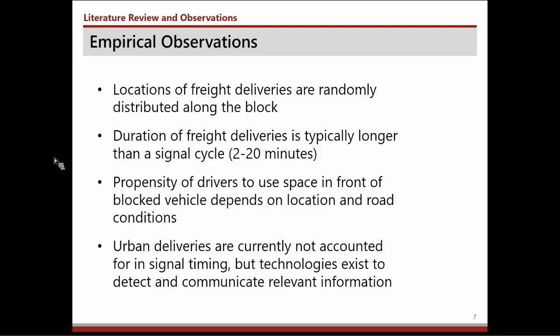But things are changing. We have technologies now that we could imagine could allow us to detect that these deliveries are happening, right? With image processing of video feeds, such as the one that I just showed, or perhaps if shippers were incentivized to communicate where they were making deliveries, we could maybe have some information about where these are happening, and potentially we can do something about them, right? We could either incentivize shippers to make deliveries in parts of the block that are having least impact on traffic, or we could adapt traffic signals to sort of account for the effect that they're having on the network.